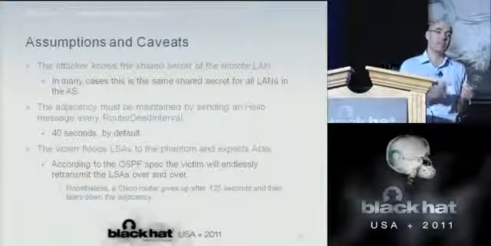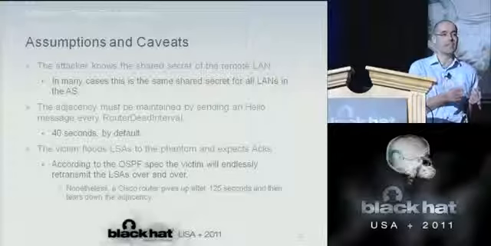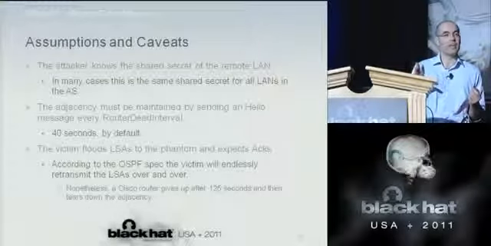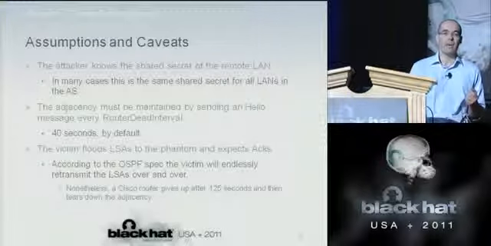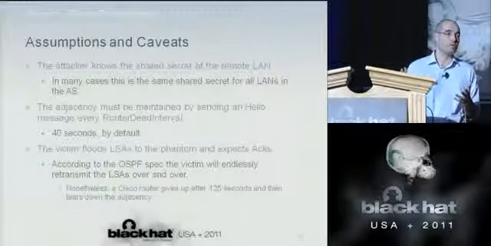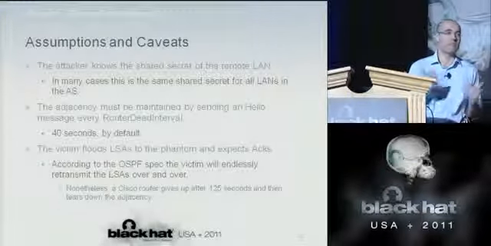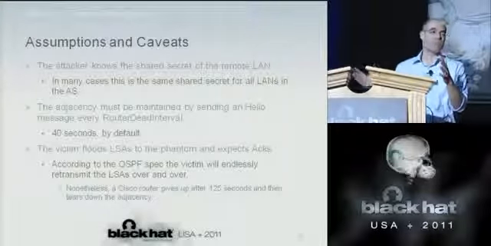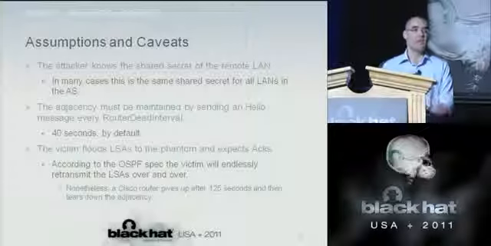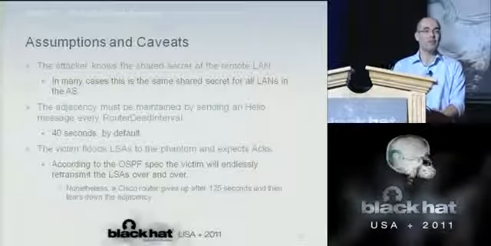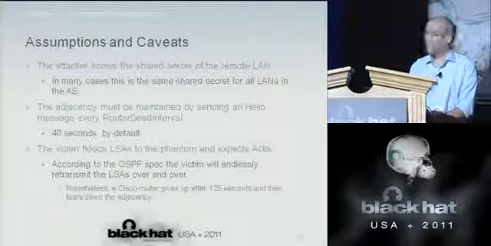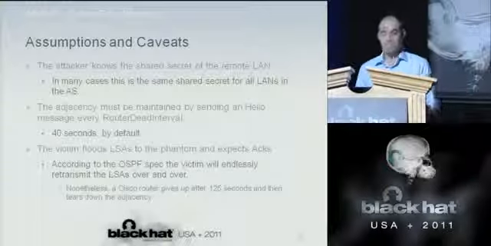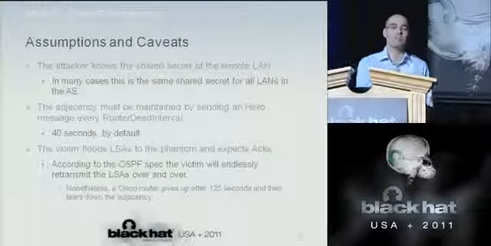So if the attacker receives an LSA, it can safely assume that the LSA has been received by the victim, or will shortly be received by the victim. That means it has a window of 120 seconds to send out an acknowledgement on behalf of the phantom router. Yes, there was one question there.